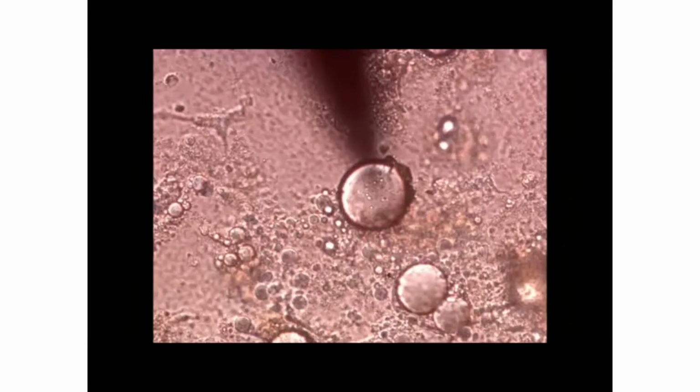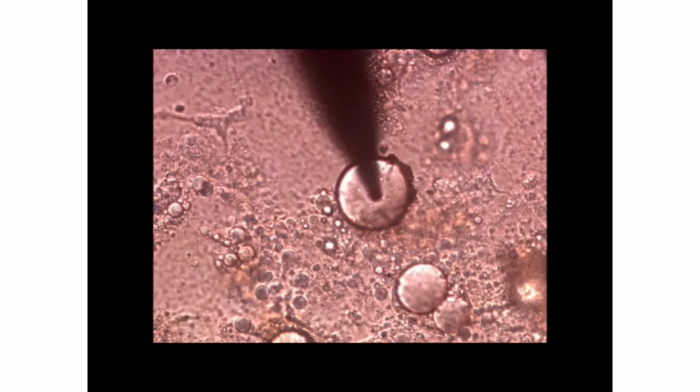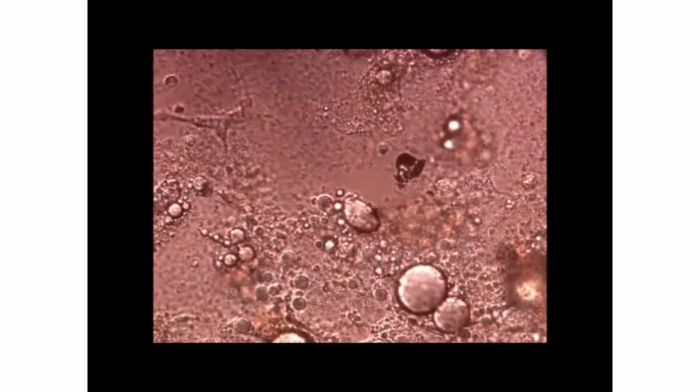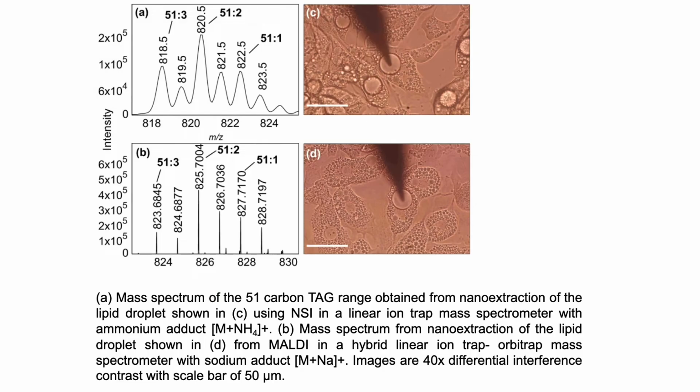And so here's a video of using the direct nano extraction on a cell. So if you see a cell, it's going to be apoptotic or there's a problem, we can do cellular analysis or an organelle analysis. And in this case, we're going to laser breach the cell, which you can't really see under the microscope, and then we're going to extract the adipocyte lipid body organelle, one organelle out of it, and then we're going to spray that in the mass spectrometer. So truly a 1 cell operation. And then here are the responses that we get.